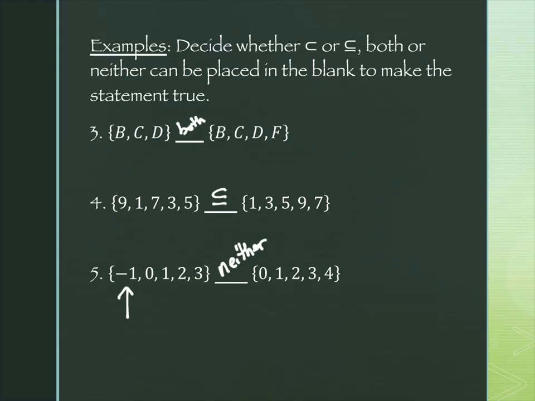In fact, it's interesting to notice that it doesn't work the other way either, right? All of these items are not over here either, are they? So even if we flipped this one around, it would actually still be neither. That doesn't always happen that way, but this one would be.